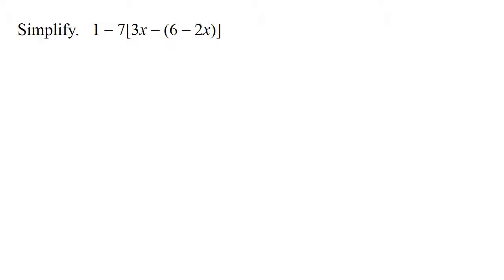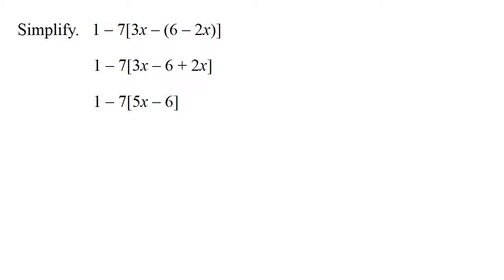You see that negative sign in front of the parentheses; you can think of that as a -1 times 6, a -1 times 2x. So this is 1 minus 7 bracket 3x, -1 times 6 is -6, -1 times 2x is a positive 2x. Notice I can't put 1 and 7 together. That's a subtraction, and if you think of order of operations, that's the last thing you should do. So I'm going to go inside the bracket. I'm still working on my group. 3x and 2x make 5x minus 6.